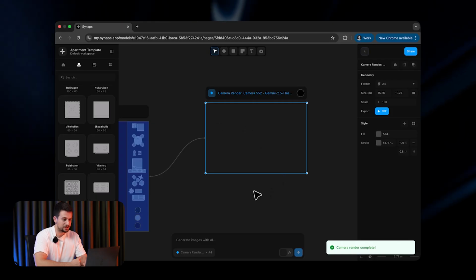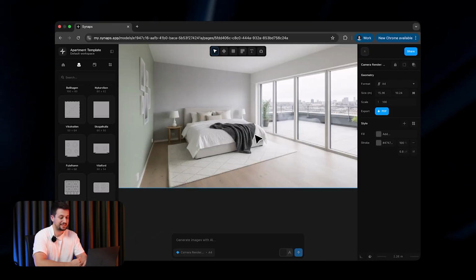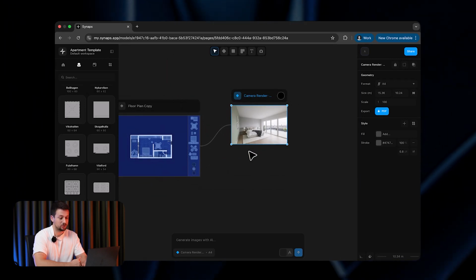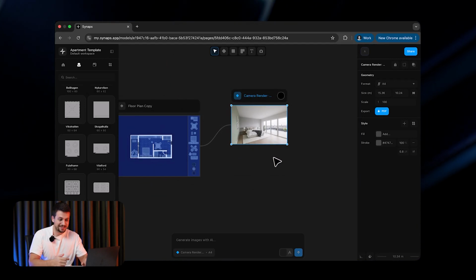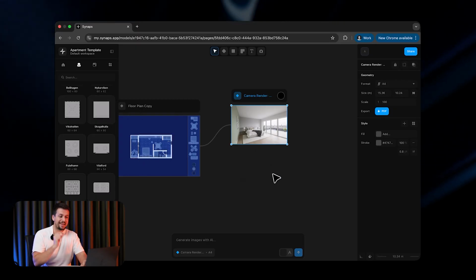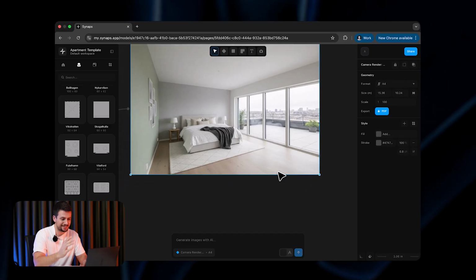And we're gonna have something like this show up exactly with the same dimensions. So this is the first ever image generation with AI that has the same exact dimensions as in the floor plan, and it is mathematically precise. As you can see, this is just absolutely insane in my opinion.